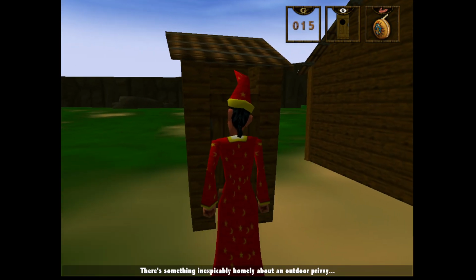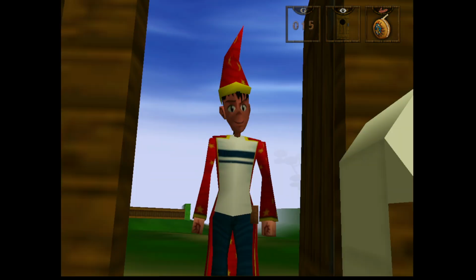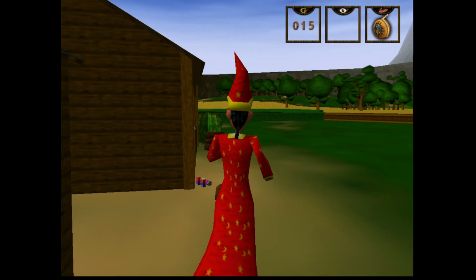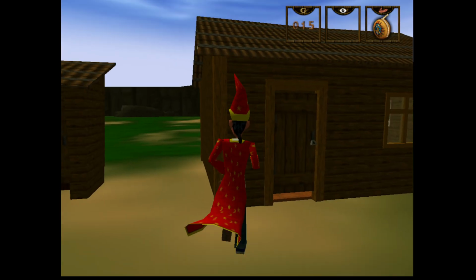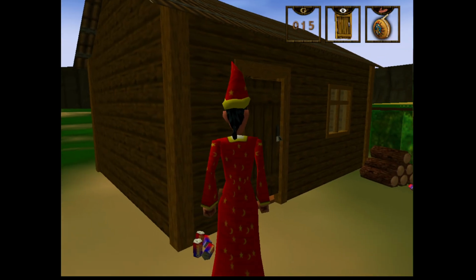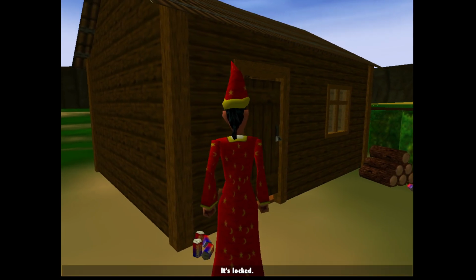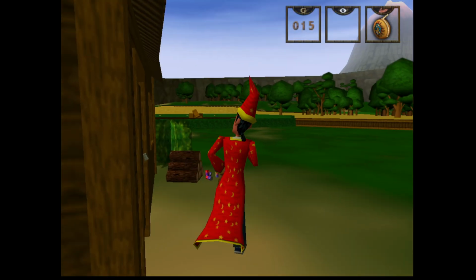This is an outhouse, right? There's something inexplicably homely about an outdoor privy. Is there now? I haven't been to the toilet in 6 years. I'm not about to start now. I guess you don't need to go to the toilet in this magical world. What is the deal with this? It's locked. Oh, it's locked. Okay. I mean, is there a way in?